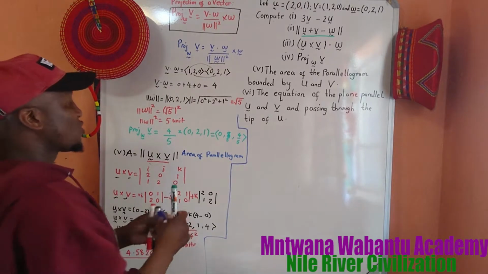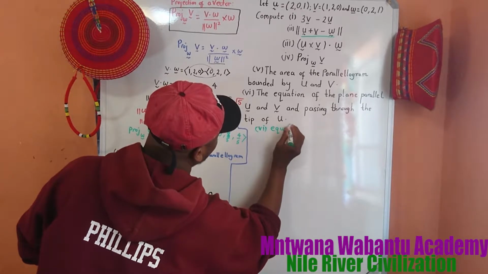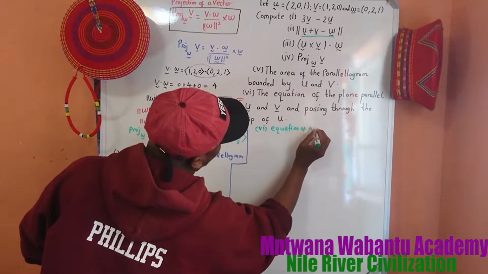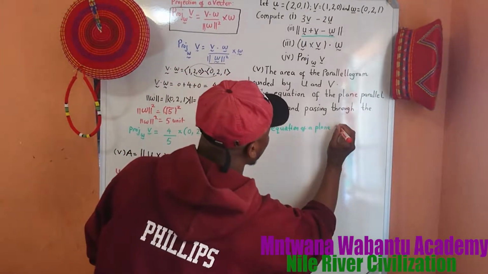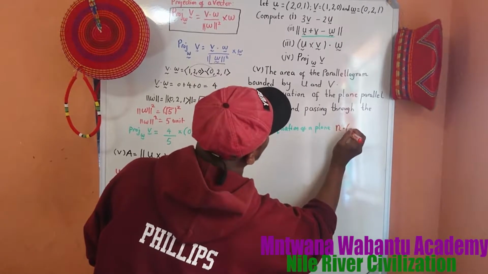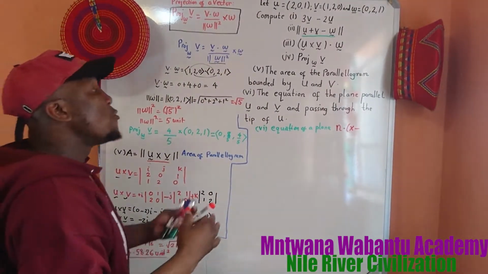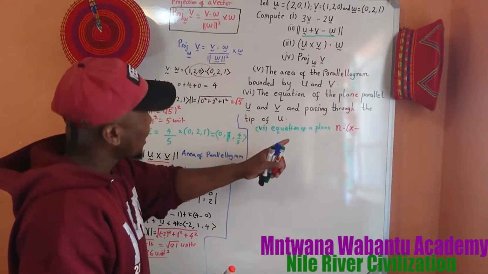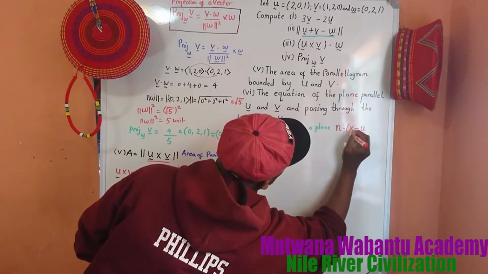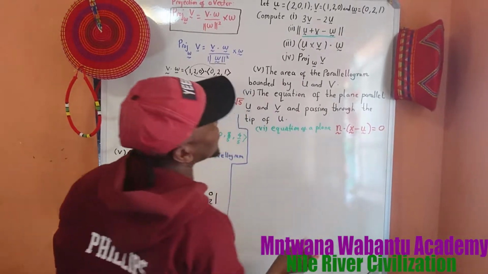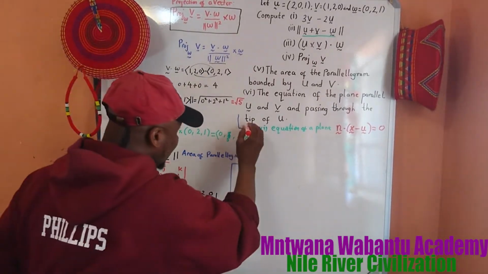So let's write the equation of a plane first. This is number 6, the last one. The equation of a plane takes a normal vector and dots it with x minus, and what are we going to subtract here? Make sure we say the tip of what? u. So here you say x minus u. This is how we do the formula, always equal to 0. When you see x minus, the tip of whichever vector is given is the one you write.